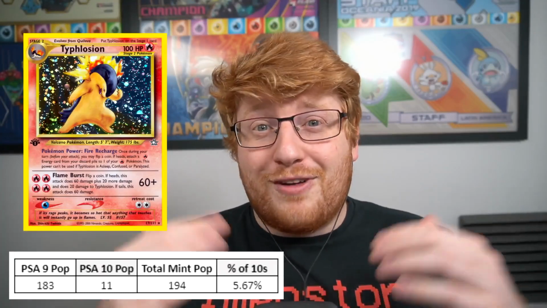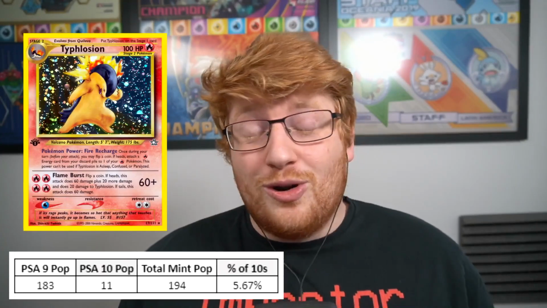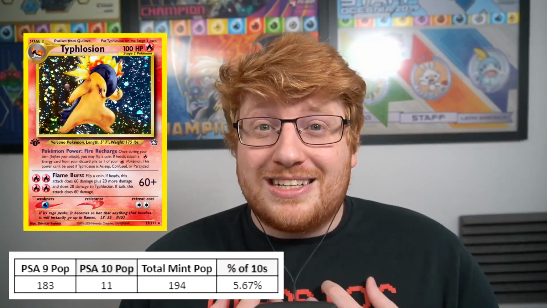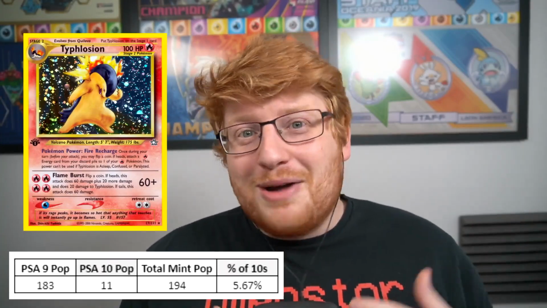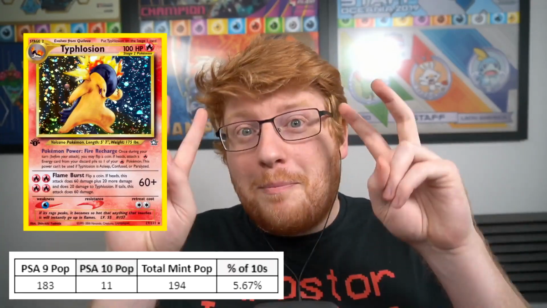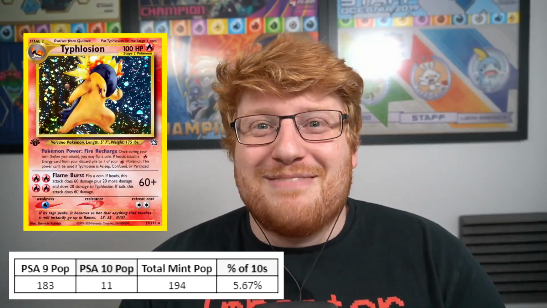There's a ton of flowing lava, and very often out of the booster pack, it's going to have surface scratches all over it. Personally, I've pulled a Typhlosion from a Neo Genesis First Edition pack many years ago now, and mine was immediately a PSA 8, and that was a pack fresh copy. So that tells you, no salt by the way, that this is a pretty difficult card to get.